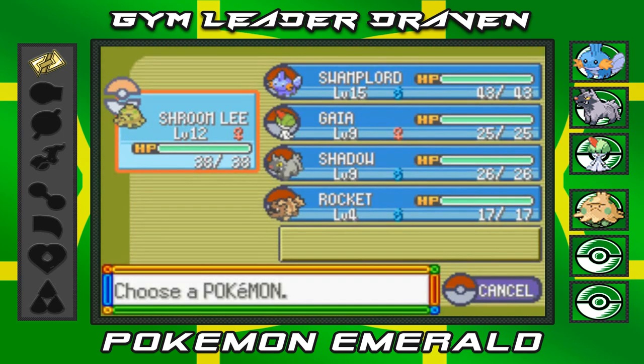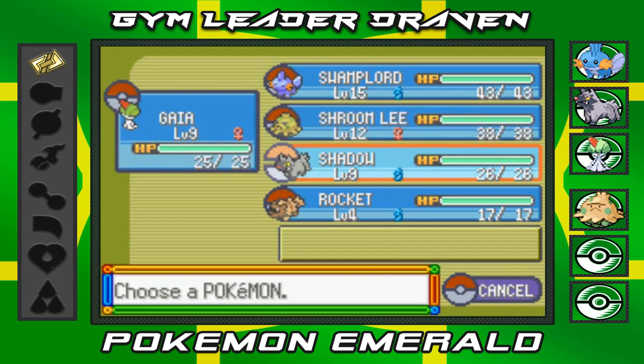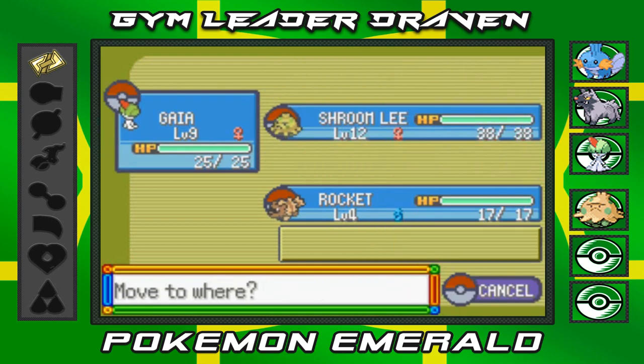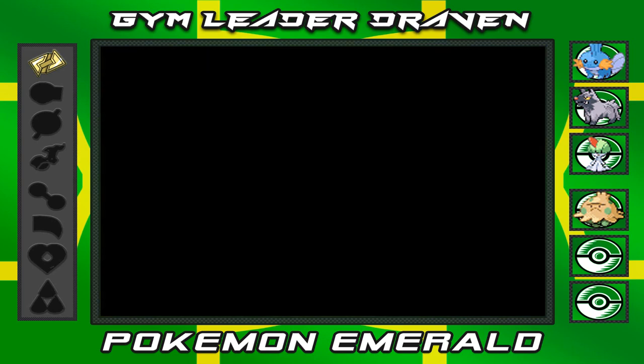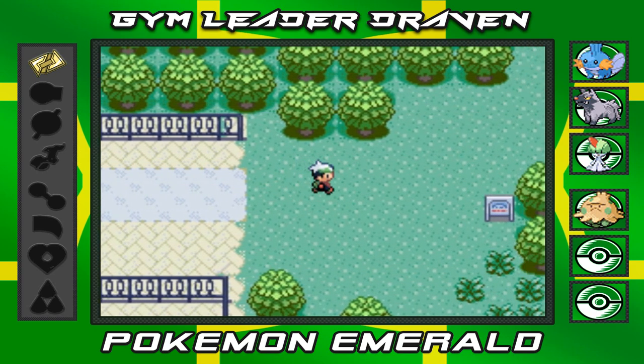Okay, so in the last episode, we managed to use Shroomly and Swamp Lord a lot. So now it is all about Gaia and Shadow for most of the episode. Now, will I use Rocket? A little bit, just for the Cut technique and all that stuff. He's not really on my bucket list right here.